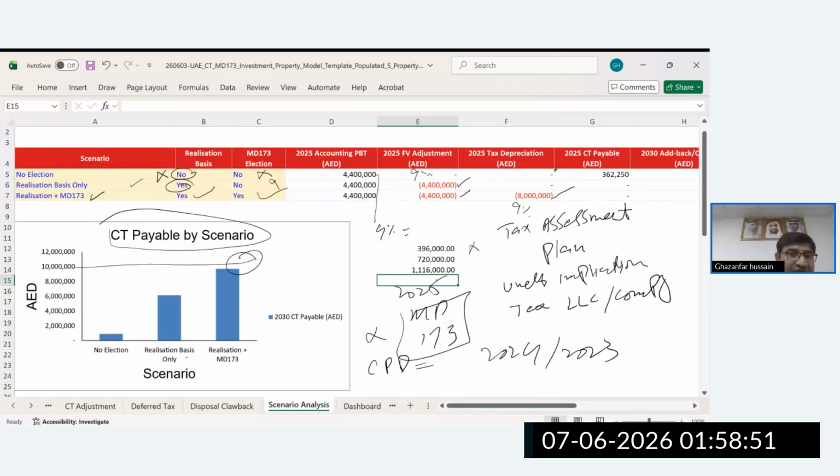But actually, this much amount he will not pay, and this much amount he will not pay. Practically, here we understand in a much better way. If he has this, his saving is more. Let's assume here the saving is less, and here there is even less saving. Whatever the saving under one scenario is, it is the payable of the other scenario.